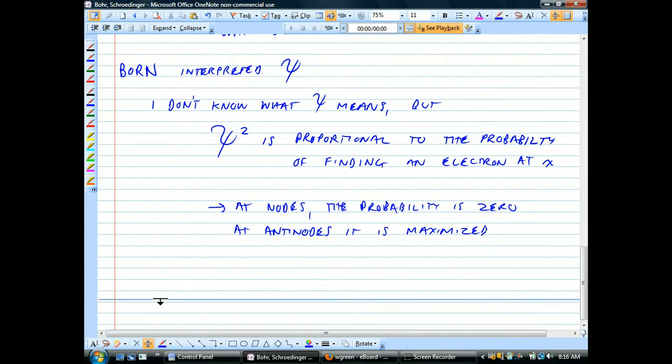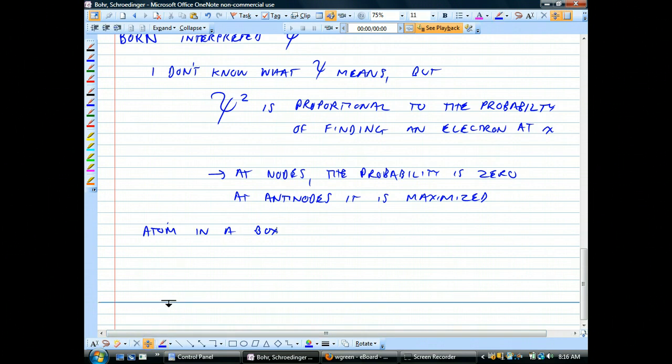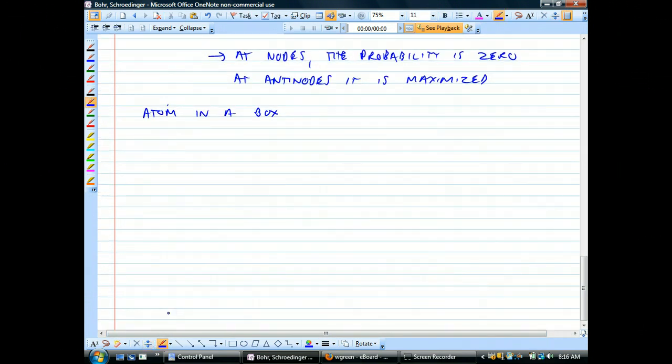We've seen this before. If I had an atom in a box, and it only had one electron, say a hydrogen atom, with the proton in the nucleus, I'm going to open the box and see where the electron is. There it is. I close the box. I open it again. There it is. I close the box. One of the weirdest things about quantum mechanics is that you can't predict where it will be next. It's impossible.